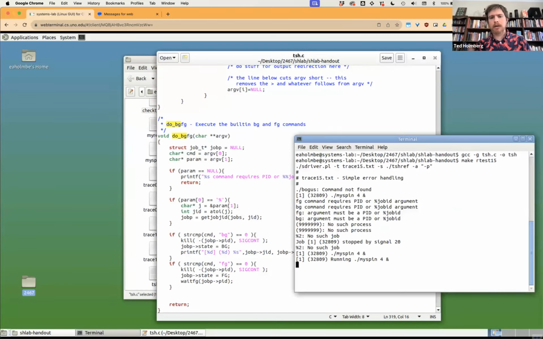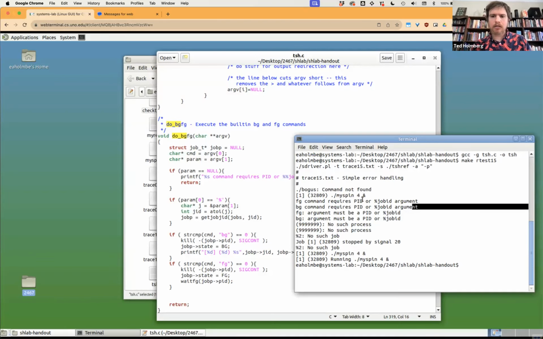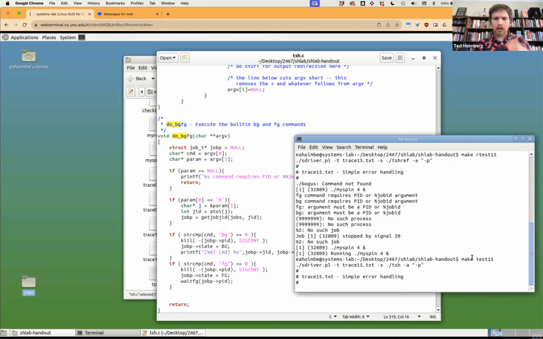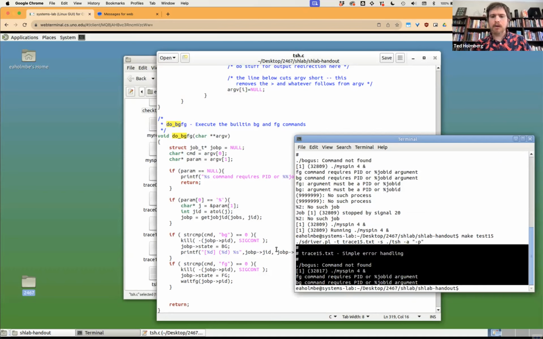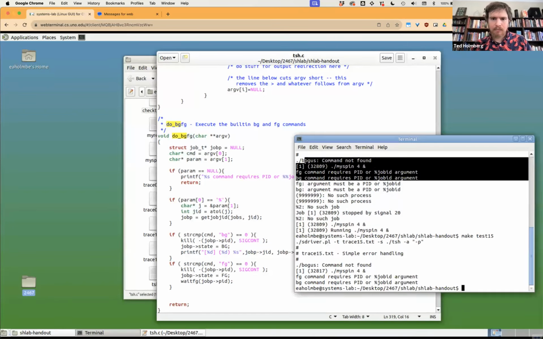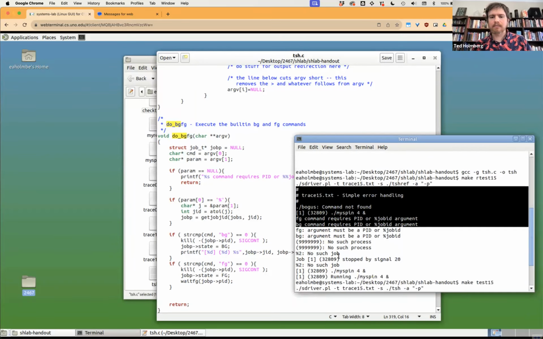And so here it's going to spit out all this. Up to this point, this is where we're at. This is the next two pieces we're going to be looking for. This FG command requires PID or job ID argument, and this BG command requires PID or job ID argument. Okay, so let us now run the test for just our tiny shell, and we can see, yeah, look at this. Now we're getting this output here up to BG command requires PID is the same as here. That's excellent. So now we can examine the next state.